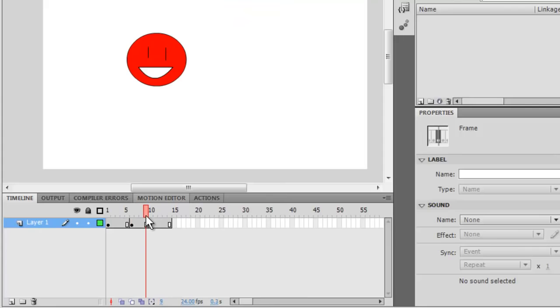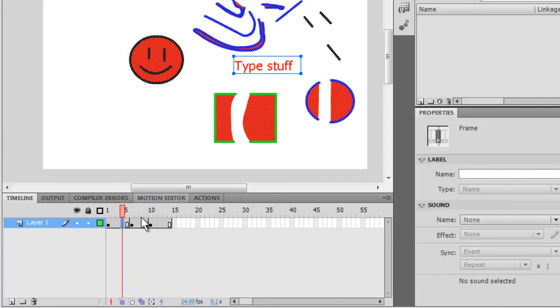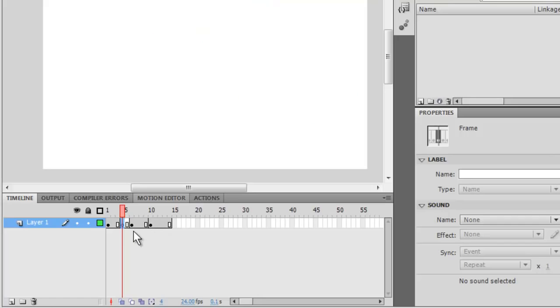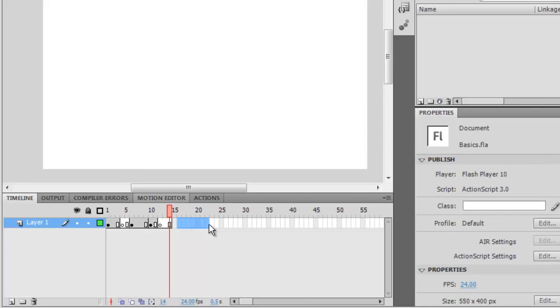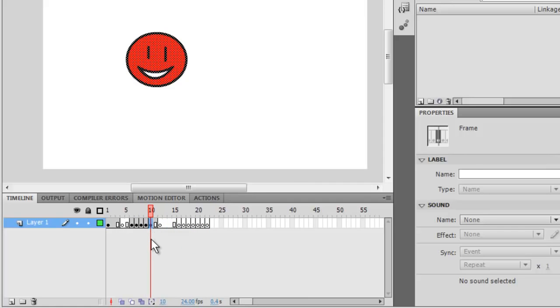Also, F7 is used to create empty keyframes, so you can start fresh, stuff like that. Also, if you select multiple stuff, you can make multiple keyframes, stuff like that.